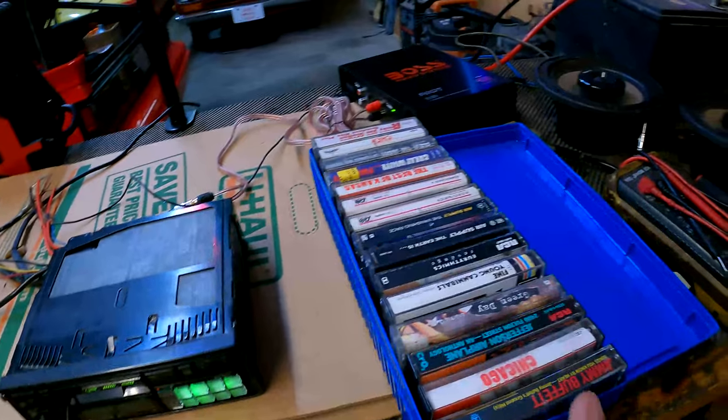So, don't make fun of my cassette tape collection. I've been trying to find these things all over the place and I can't find any good ones. You know, the 80s hair bands, Cinderella, Def Leppard, Warrant, Winger. Yeah, Winger. I can't find any of those. I've looked everywhere. Matter of fact, if you guys have any you want to part with, my address is down below. It's in that same description box. Scroll down there and send me a cassette tape if you want. I appreciate it.